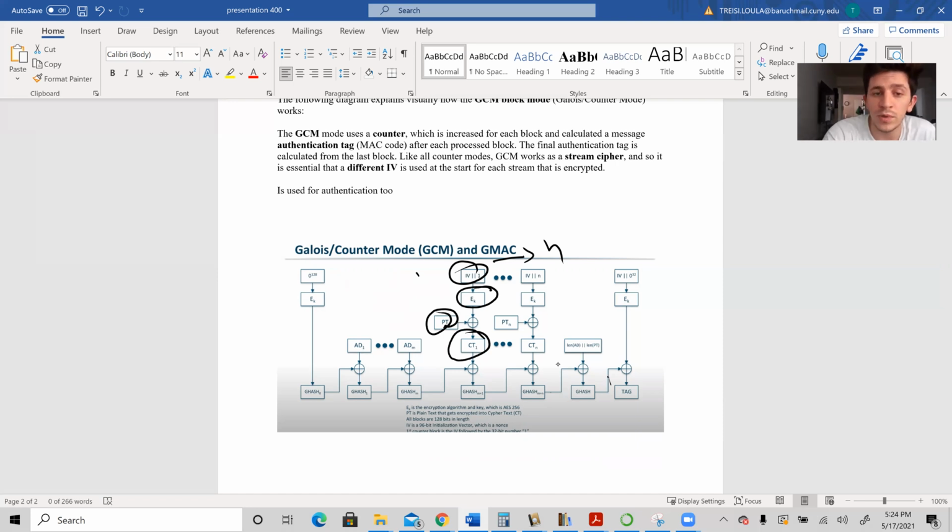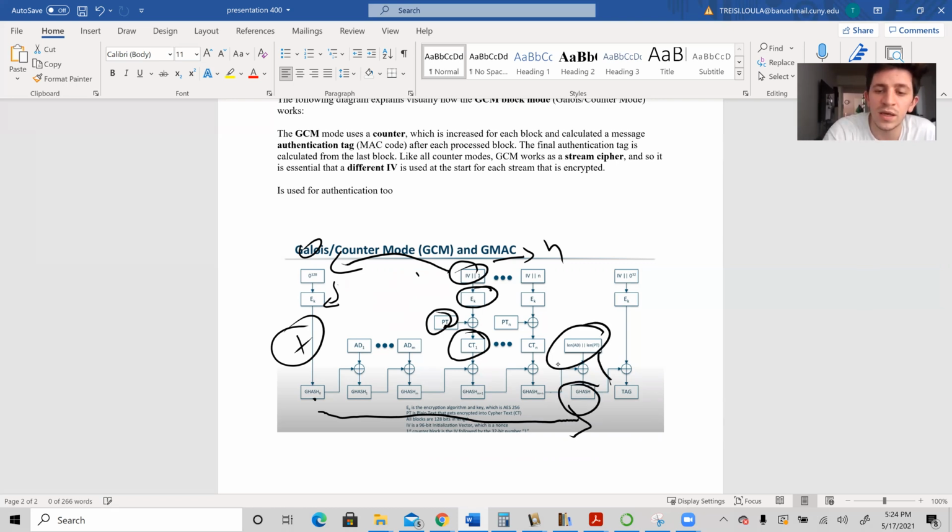To add more security, we start with counter 0, which goes into AES again, and we XOR with a hashing function, which adds that extra layer of security. Everything, as you can see, is going to be XORed with a hashing function. At the end, we're going to XOR the length with the hashing function, and it's going to give us the tag, which is what makes it different from the CTR encryption.